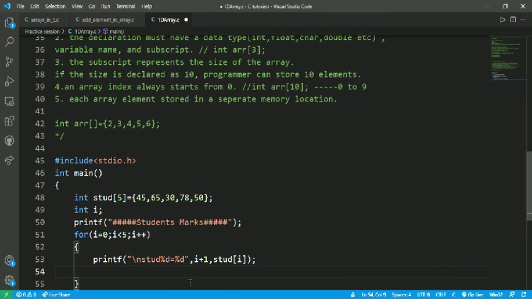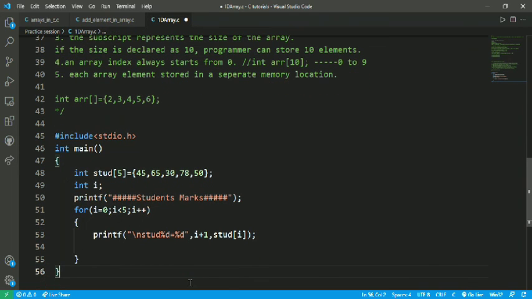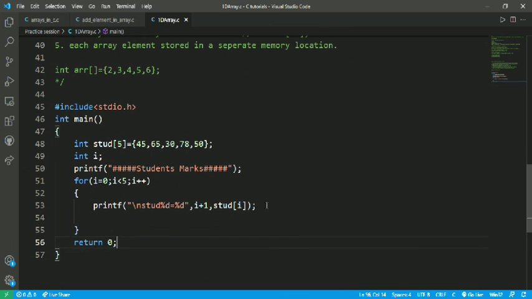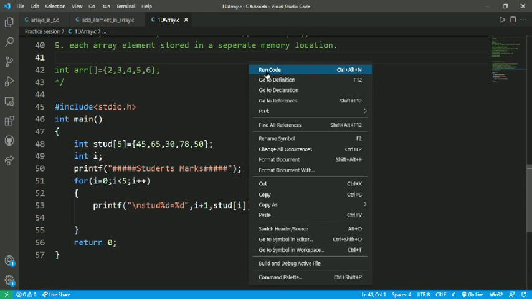And we have to return a value, that is return 0. So here I have written a simple program in which we assign marks to students one by one. So let's see the implementation.